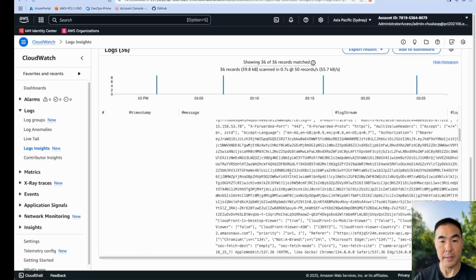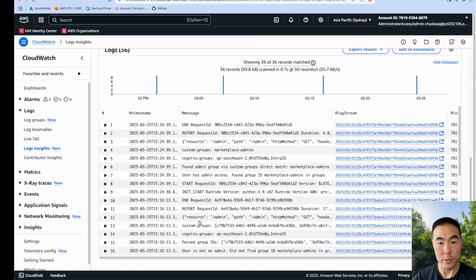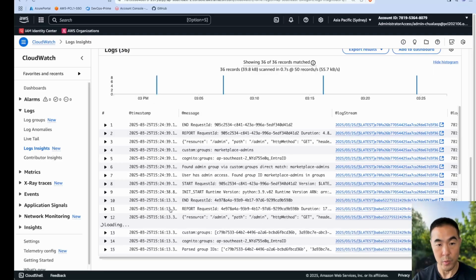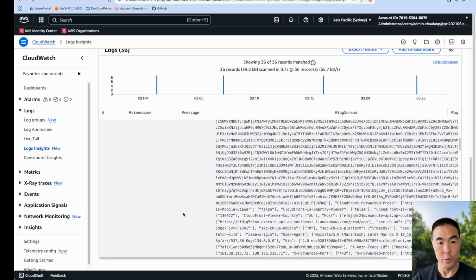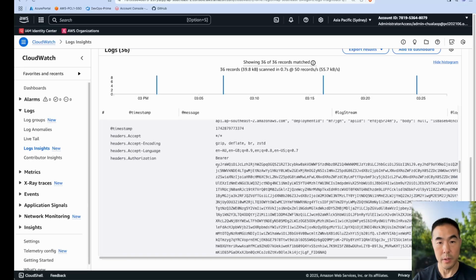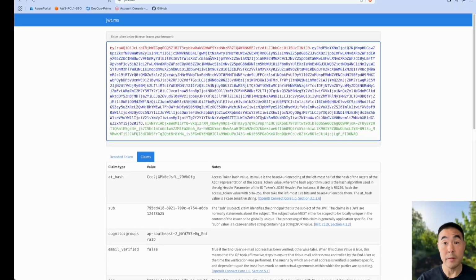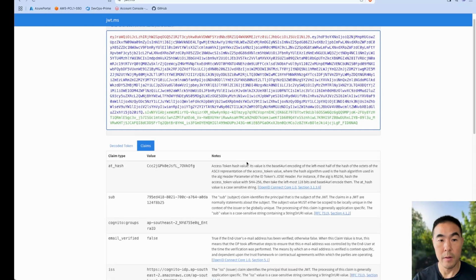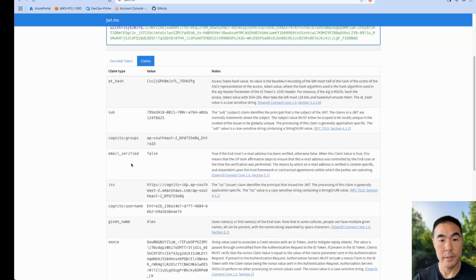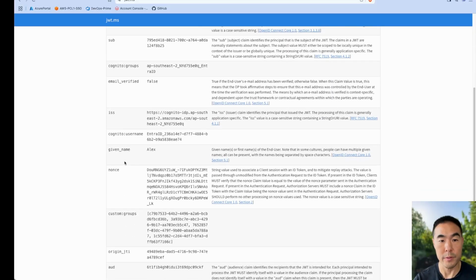Let's compare that with the other capture that wasn't working. It was this one here, number 12. If we go to headers, authorization, copy this bearer token and paste the JWT token here, we'll see that the claim for custom groups is this array of alphanumeric characters. It's a list of different group IDs that Entra was sending over as part of the SAML response.